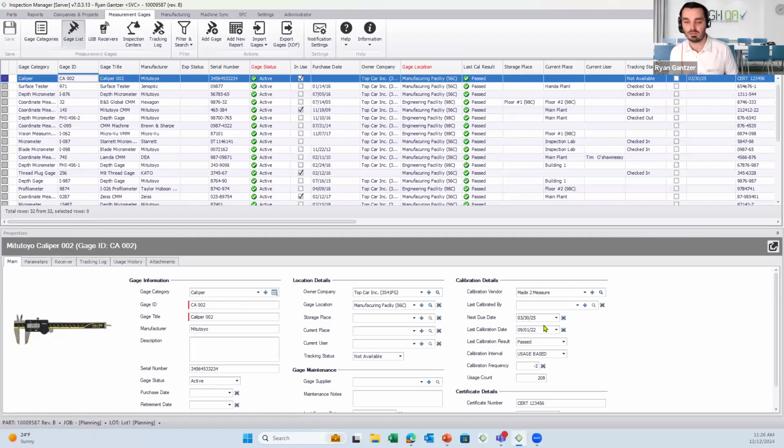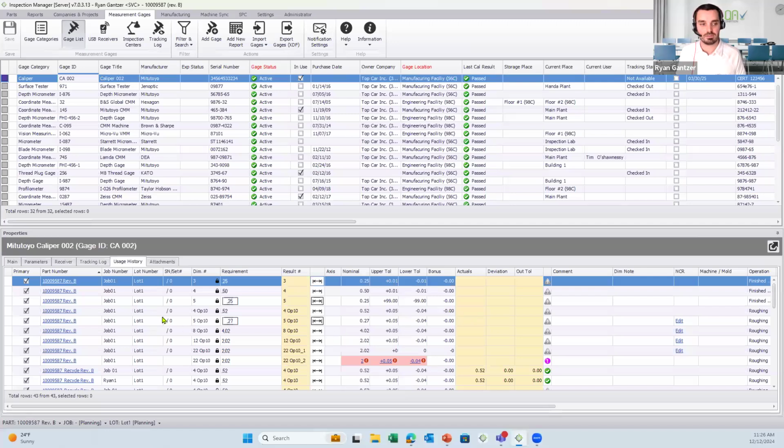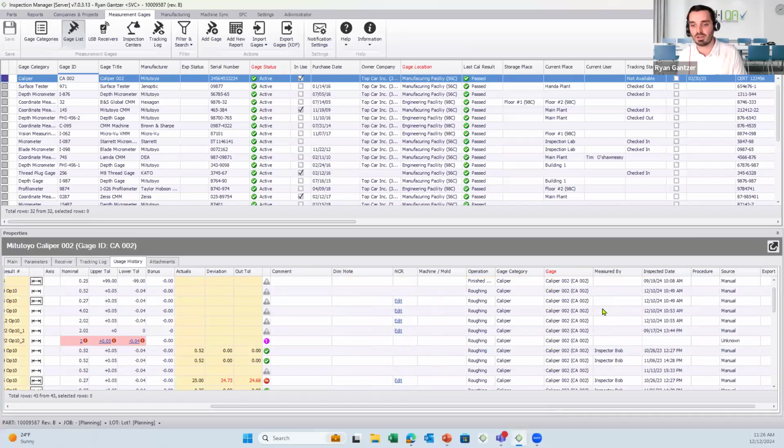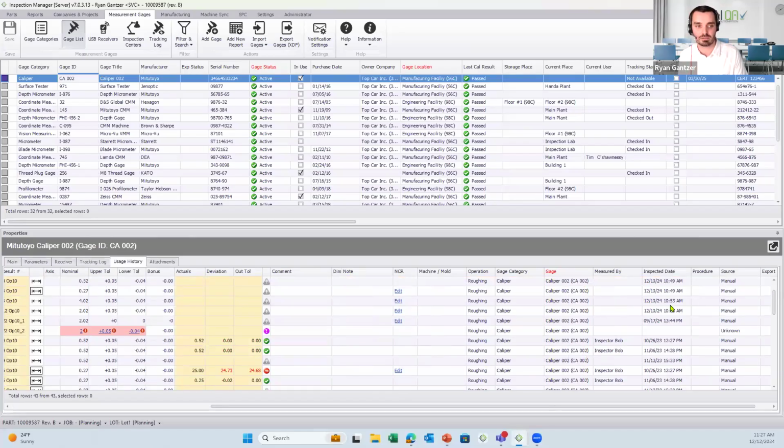The big benefit, or one of the big benefits of using our gauge management system is communicating and streamlining out to the shop floor. Based on that gauge category, we can let them know, hey, you need to use a caliper, for example. Then they can digitally check in, check out those gauges, enter in the results, where you'll ultimately have this usage history. So for this specific gauge, this caliper 2, I know every part, job, lot, dimension that's been measured. I know who measured them. I know when they made the measurements. Again, from a traceability standpoint, a lot of benefits of doing everything in one spot.